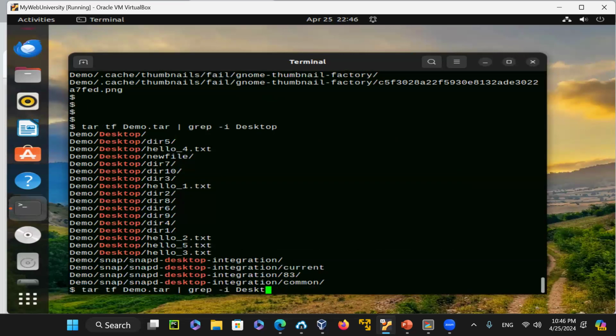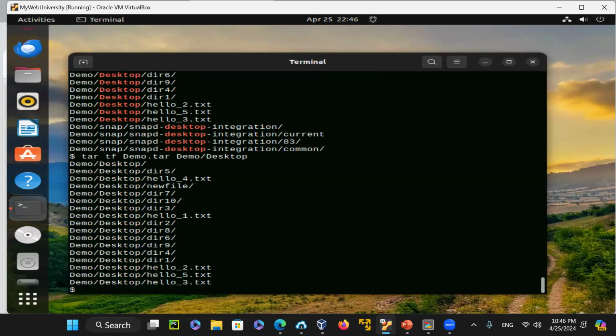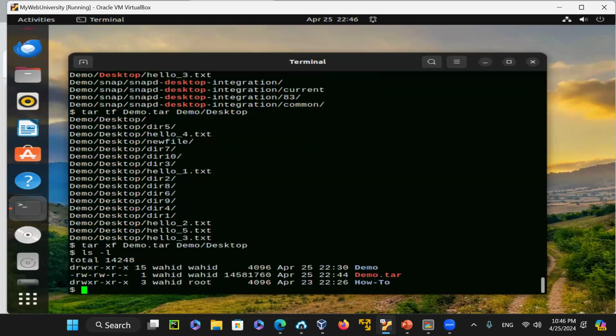And instead of this grep, I could say demo desktop. This is just going to display it on the screen. But if I want to extract it, instead of the t, I say x to extract it here. So now the demo already has that one. But what happened is demo already had it. I extracted on top of it.